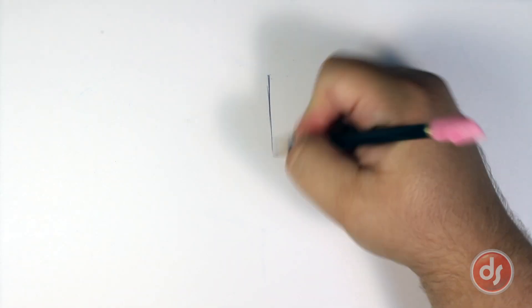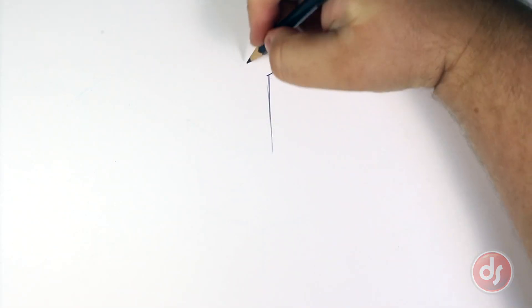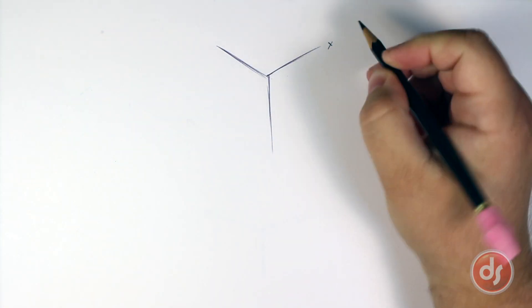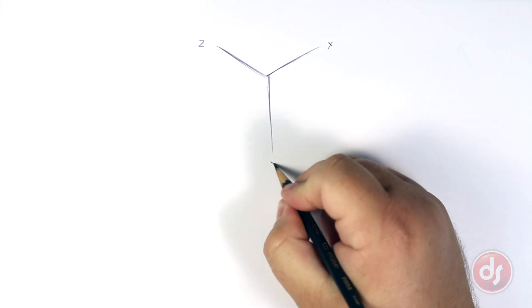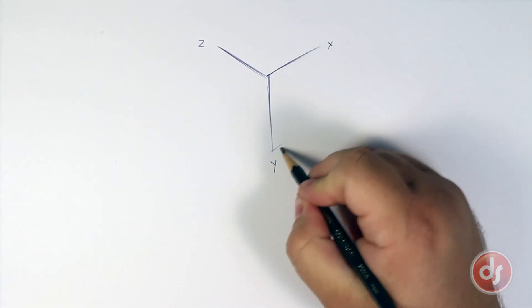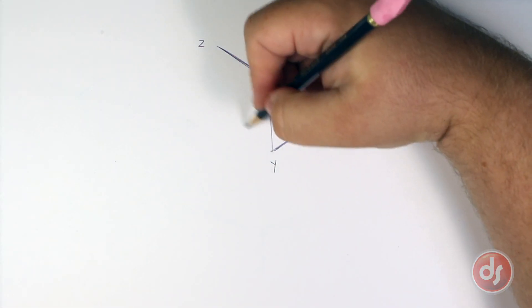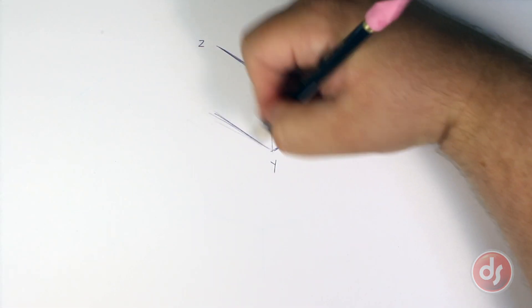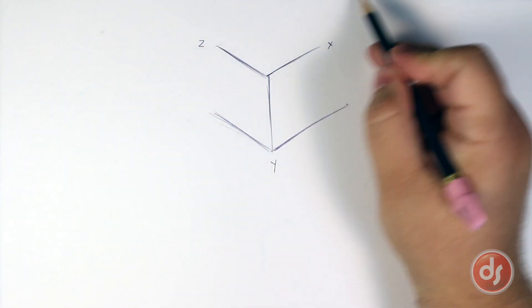Let's draw some boxes using isometric perspective. Start with three lines connected at a point. These are our three line systems, X, Z, and Y. Then repeat those three line systems, doing your best to keep them parallel to the original three.